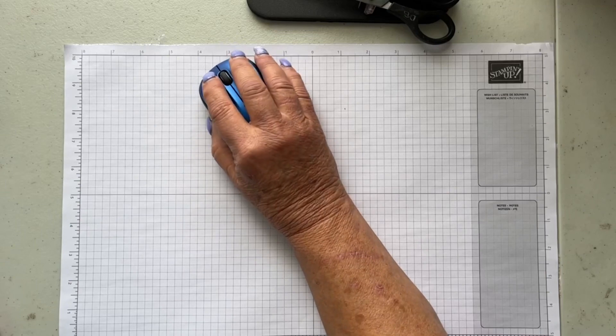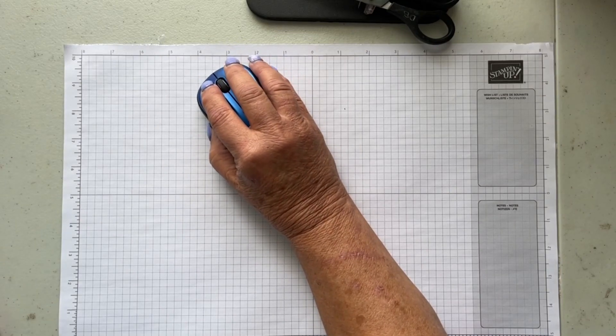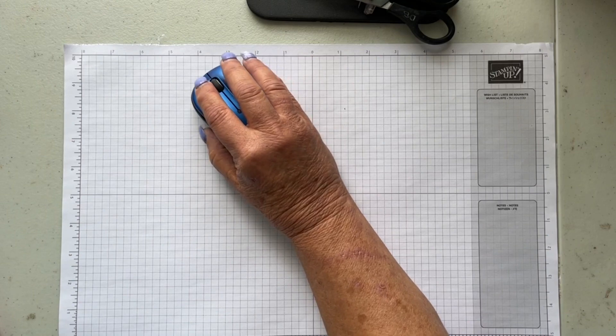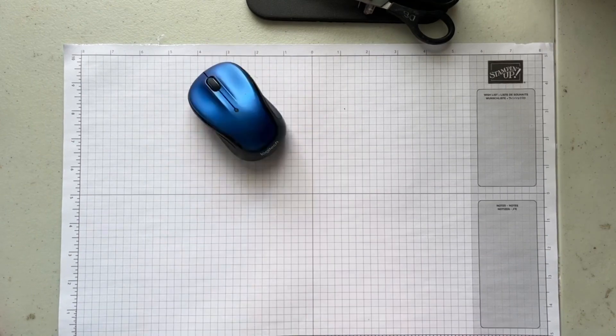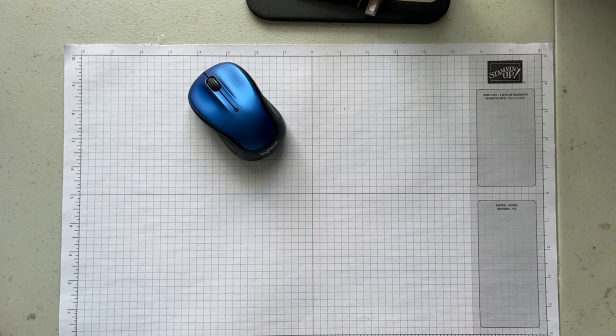If you're here, go ahead and comment — I have my comments on now so I can tell that people are on to watch. Let me move my scissors and stuff. I have a little bit of a mess; I've been making lots of cards this week. I'm Debbie Broughton, your Stampin' Up demonstrator from St. Robert, Missouri, and I'm so glad that you could join me.